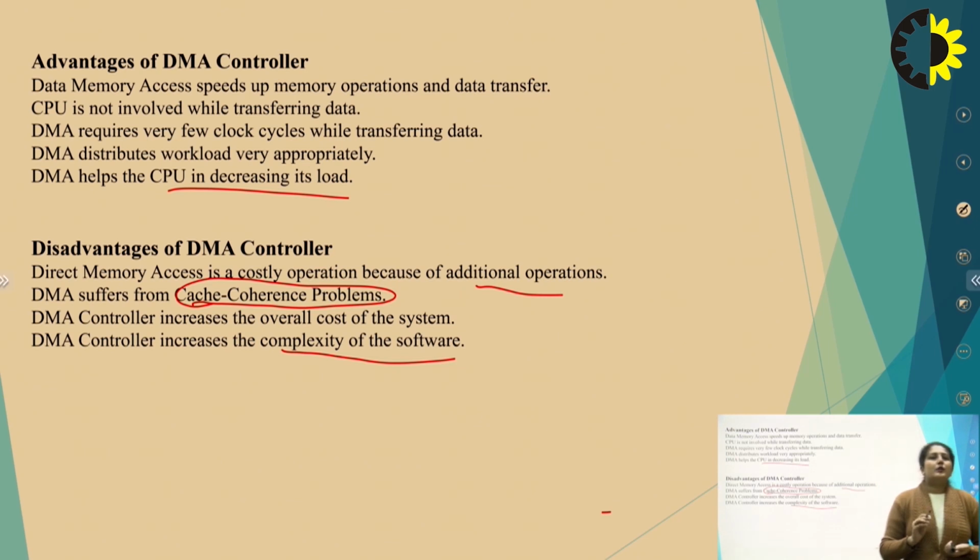So wisely, we use the different types of modes of transfer when needed. Either we use programmed input output or interrupt driven, where there is a small amount of data to be transferred, but for large chunks of data, or when we see that the CPU is getting more engaged, we can use DMA. So act accordingly. We choose between these three types of modes of transfer.